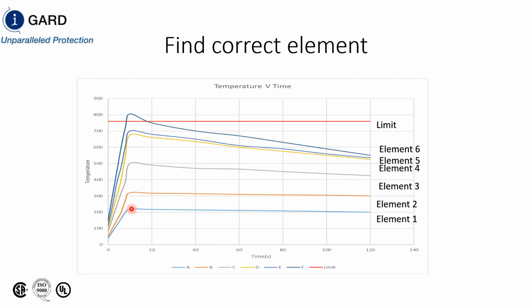You put 400 amps for 10 seconds on an element, and you capture the maximum temperature rise. You cannot use element 6, but you can use element 5 because it comes close to the 760 degrees C temperature rise in 10 seconds. So element number 5 is suitable. 4, 3, 2, and 1 are probably overkill, and you end up with too much mass as a neutral grounding resistor.